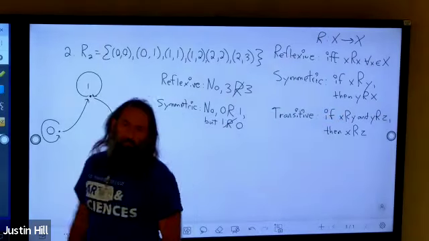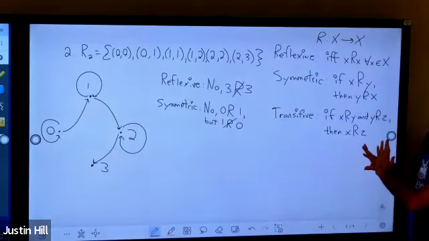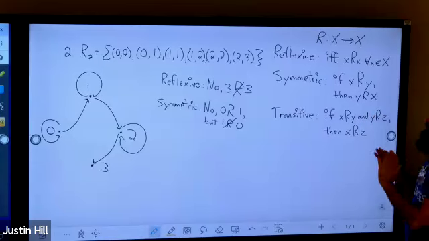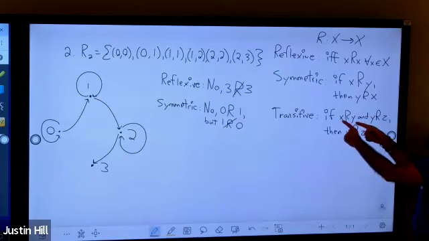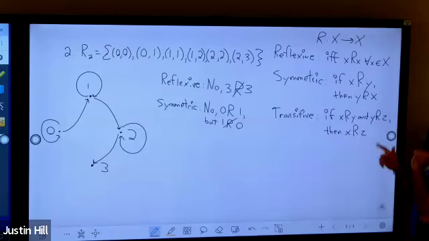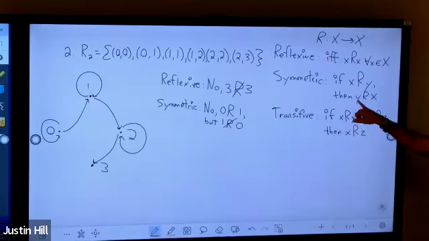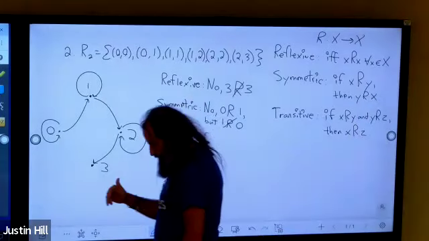Now let's look at transitive. So like I said, transitive even has more requirements. So in transitive, again, I'm not saying everything should be related to another and a third. I'm saying when I see X is related to Y, and also then that Y is related to another element, Z, then I should see X is related to Z. So another way to think about this instead of X, Y's, and Z's is if I have a first element related to a second element, so first related to second and second related to third, then I should see first go to third.